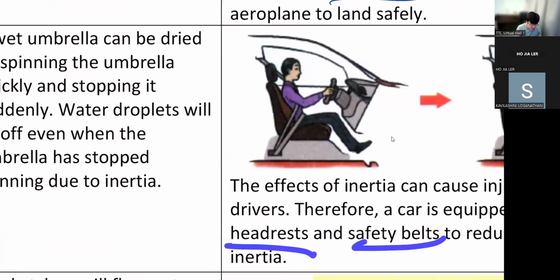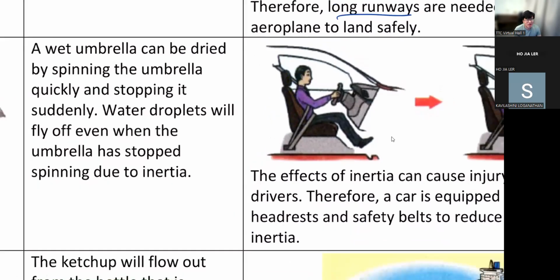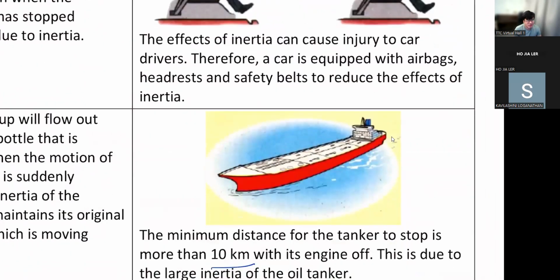Guys, this thing is more important than you think. This headrest is not for your comfort. It's not like, oh, you can lie down driving, this feels comfy. No. This is to prevent that inertia, because when you go backward, if there's no headrest, you can snap your neck. Imagine the chair is only until here. You snap your head backwards, you can die on the spot. So this is more important than you think. This is to save you from neck injury.